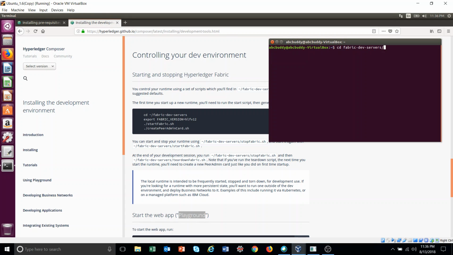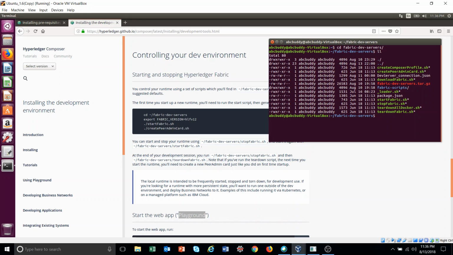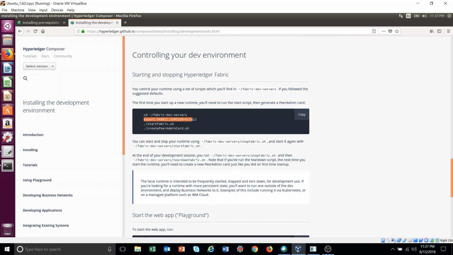cd fabric. We got all these files here. Let's do export fabric version.